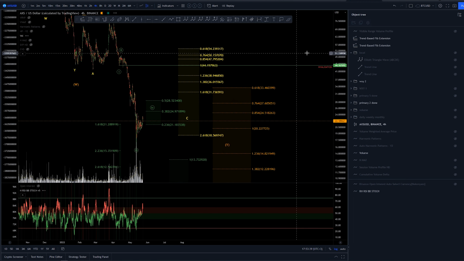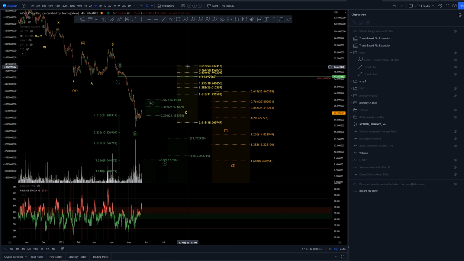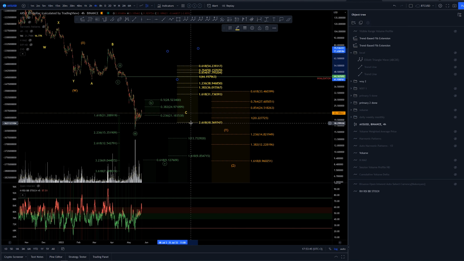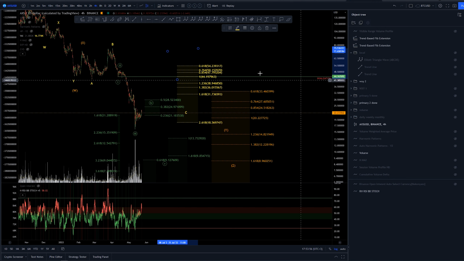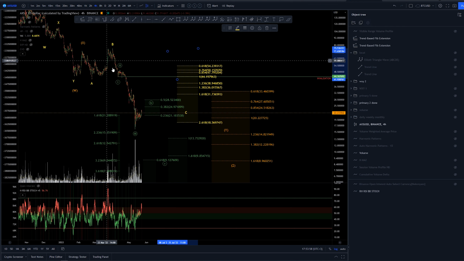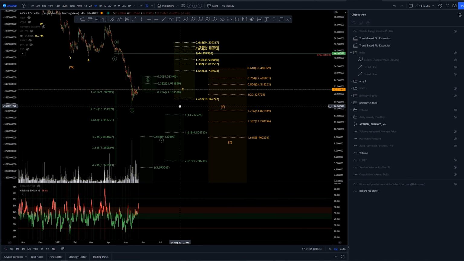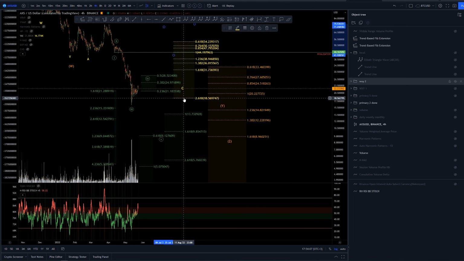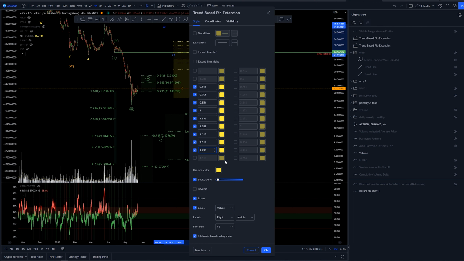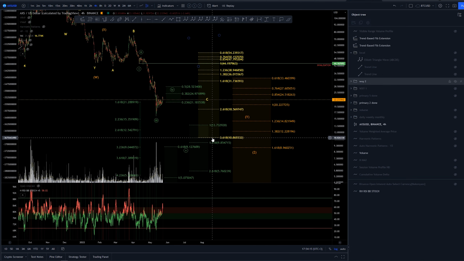Now the only issue with this count, as you can see, is the extension for the C wave. Even currently it is already above the 2.618, which is making this count unlikely. So we have the issue of right look with the first example for the WXY, and now we have the extension issue for the ABC here, as C wave is super extended. Let's take a look still here if we can find some 3.618 possibly. I just don't like that. The extension is just so severe.